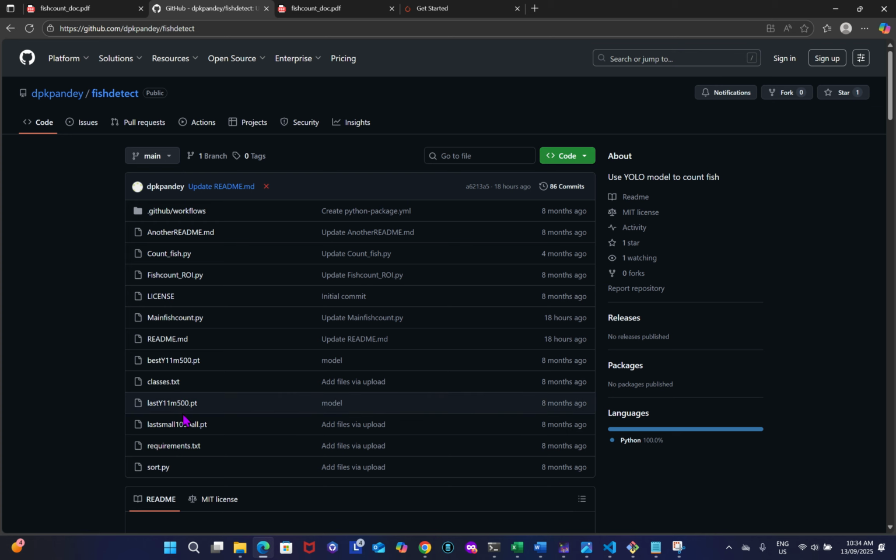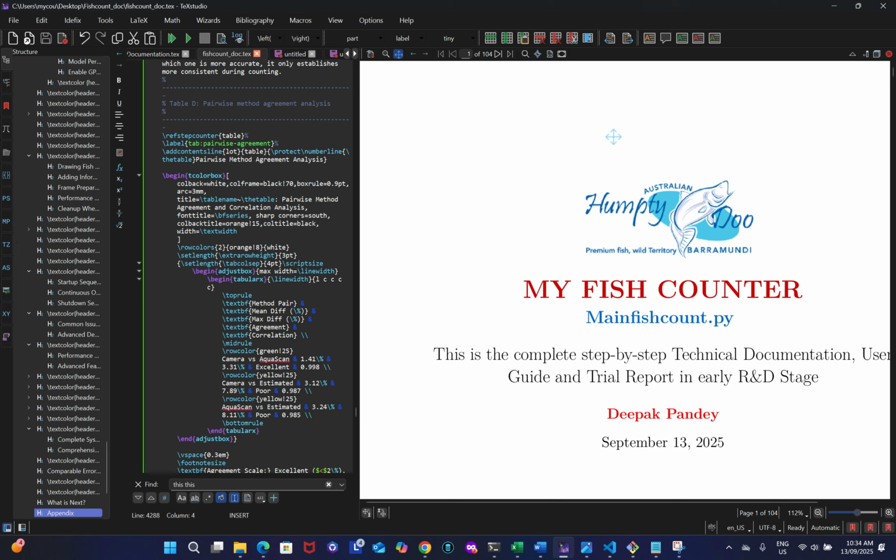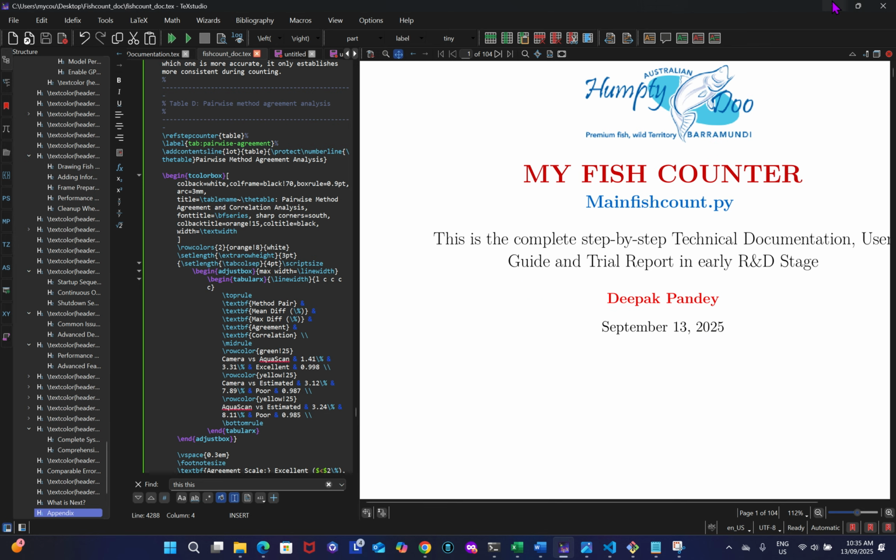It has the model as well, so you can change the .engine file for your own, because each device, each computer has different CUDA, so you have to generate your own .engine. It will take a little while, but before that you need to install CUDA, then TensorRT and PyTorch, and that will do every job. So don't worry at all. So we have talked about these things. Now let's do some counting.